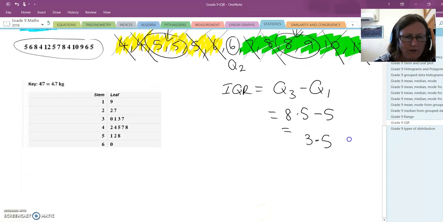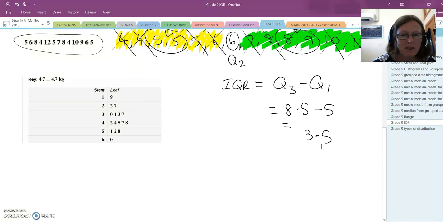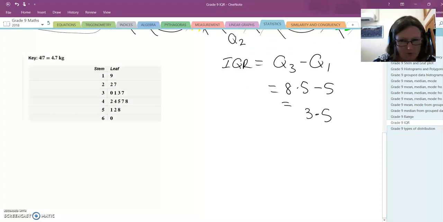Now, interquartile range from a stem and leaf plot. Same thing, we need to work out our median. You can rewrite the scores out, and that might help you, or you can just cross them off as is. So I'm going to cross off my lowest score with my highest, repeatedly, working inwards. I'm left with two scores.